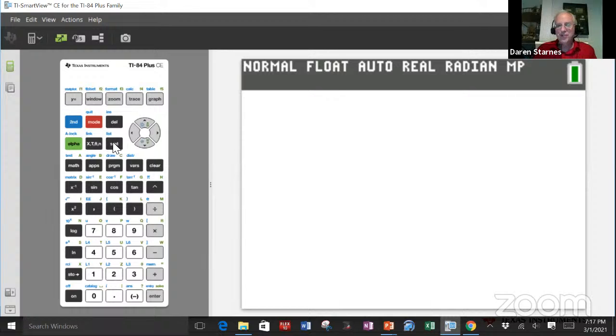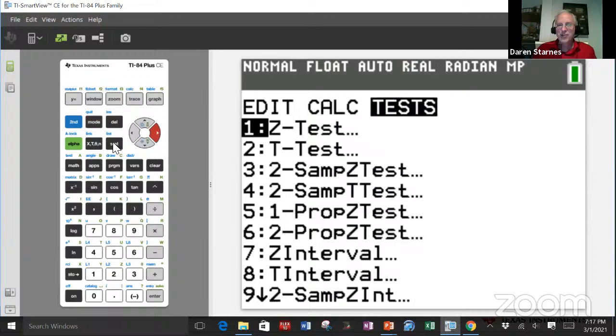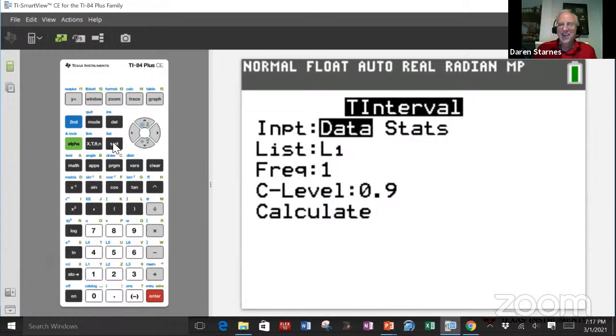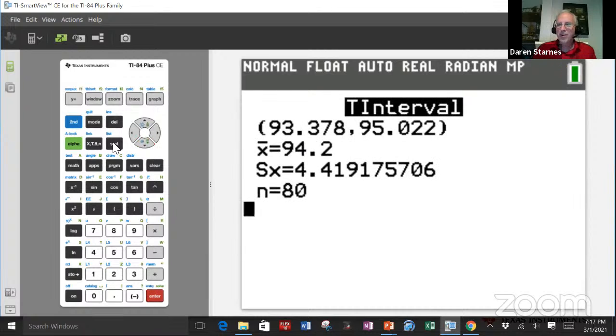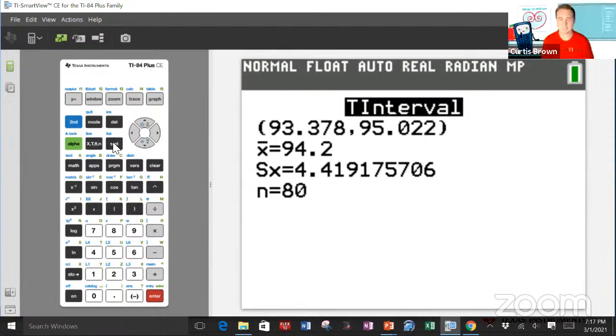So let's get real here. What we really should do is just go to stat and arrow over to tests, and then find one that says t interval. And then all we have to do is make sure that we use the correct list. Well, I showed you I stored it into list 1, and my confidence level is 0.9 or 90%. And I'll calculate and just make sure I get what I got before. Like, I'm sorry, but if a kid's trying to be sure they get the right calculation done on the exam where they've put raw data into their calculator, this seems like a pretty good bet. Yeah. As long as they type carefully.